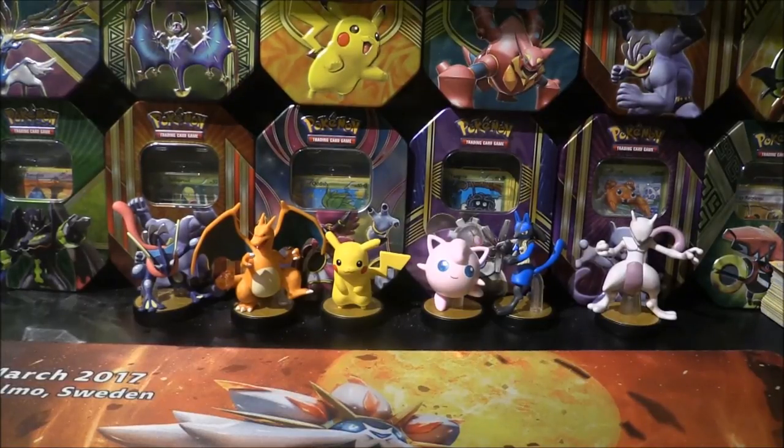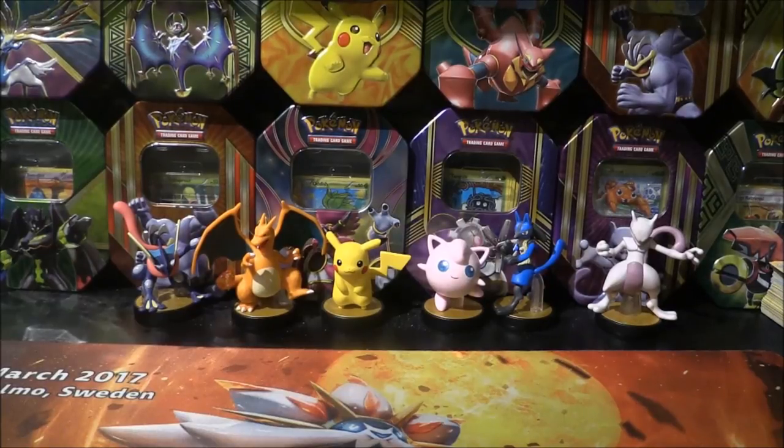Hello and welcome to Mock Productions, you are here with me Matthew and we are back with another package. It's not a normal package because this is actually a product from the Pokemon TCG. I got it from a seller along with another one which will hopefully be coming along soon. I'm pretty excited to open this up and see exactly what we might be able to get. This is actually going to be the first time we open one of these items in particular.